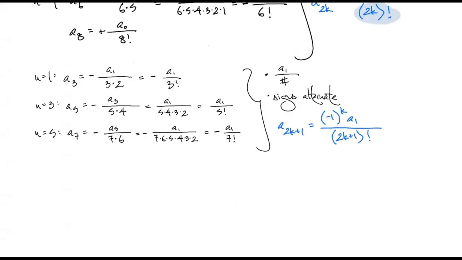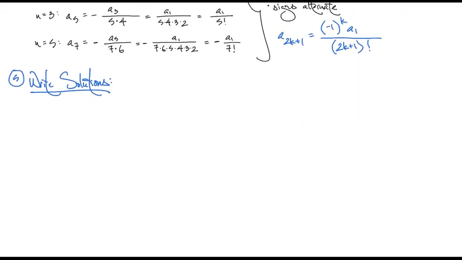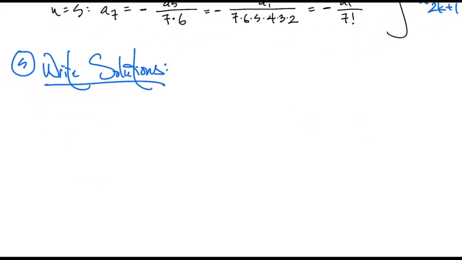All right, so our step 5 here, after we've solved these recurrence relations, is we are going to write our solutions. And so remember, we guessed originally that we would have y of x equals the sum from n equals 0 to infinity of a sub n x to the n. That was our guess, right? All of this has been around that as our solution.